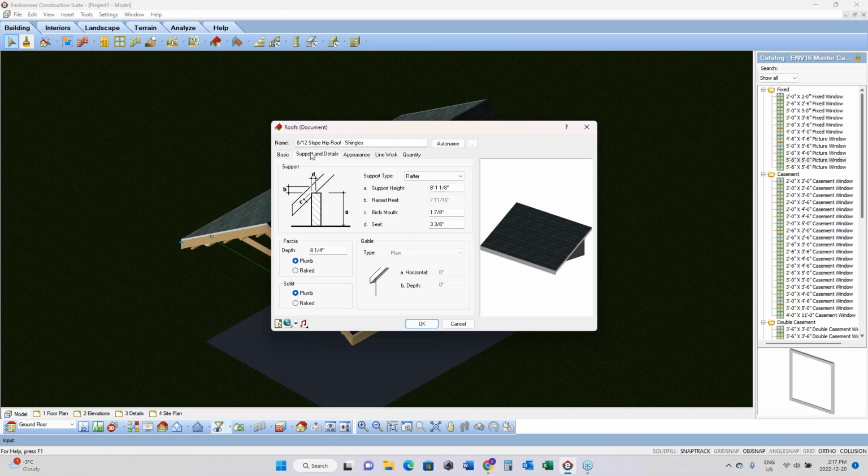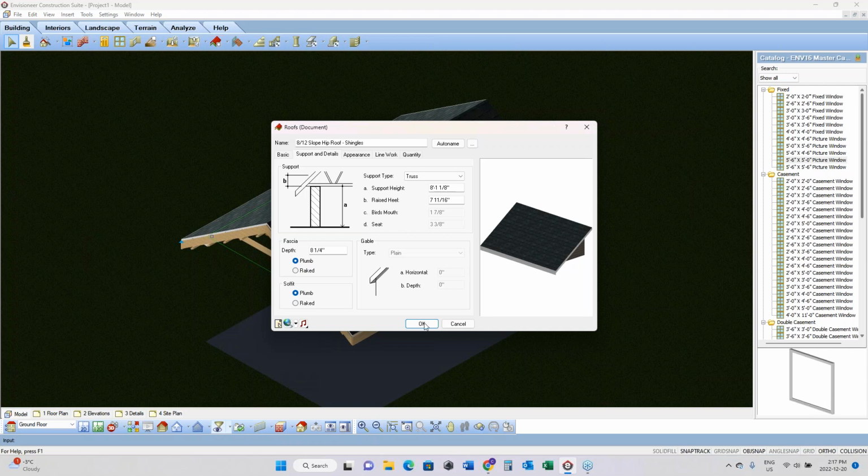This tab at the top gives us the height of where we first put our rafters to sit. So the rafter sitting here on that bird's mouth cut that we have in the seat. If I change this to truss, now instead of having our bird's mouth and our seat cut for a rafter, we're looking at raised heel, which some of you might refer to as an energy heel. It's just a different name. They both have the same effect here. So you can raise that heel height for your trusses in here.